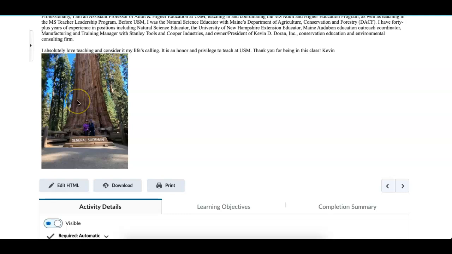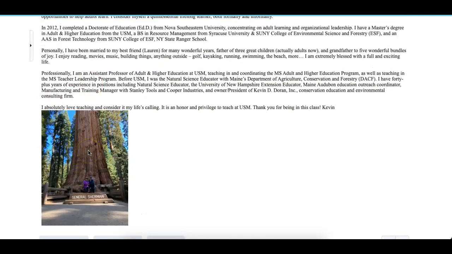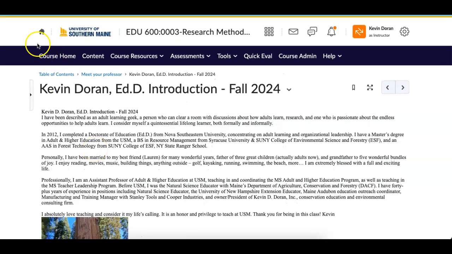That happens to be, I was out in California. That's a giant sequoia tree. There's a lot of pictures that I post throughout the class. They really have nothing to do with the class. They're just pictures of places that I've been, and you'll see a theme. The theme is I like nature. I like being outside. And so you might say, what is the significance of this tree to research methods? Well, I guess I could stretch it and say there's statistical methods that can be used to sample a forest. But in this case, it's just my wife and I looking at a gorgeous, huge tree about the size of our house. So read my intro.